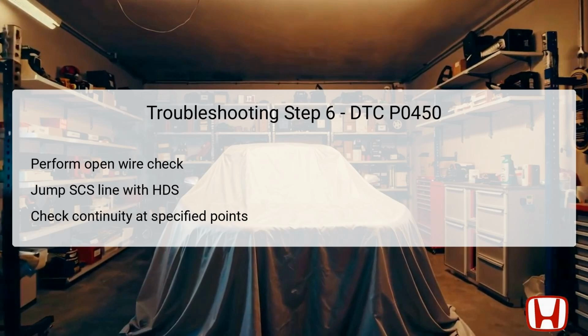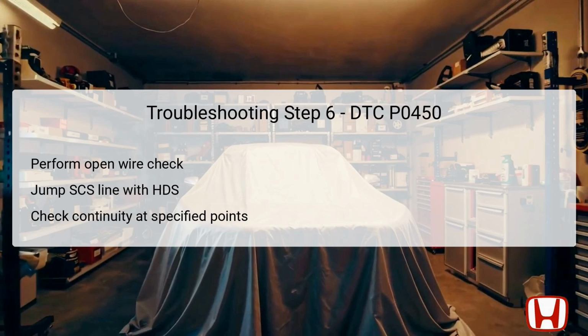the SG6 line. Start by ensuring that the vehicle is turned off, lock. Again, use the HDS to jump the SCS line and wait for more than 1 minute. It is crucial to be diligent during this step to prevent damage or confusion in the system. Disconnect the PCM connector E, 80P, to prepare for continuity checks.